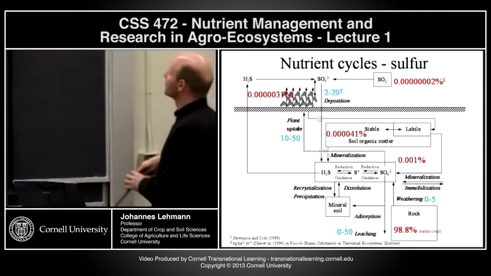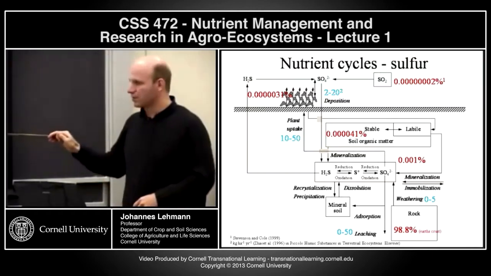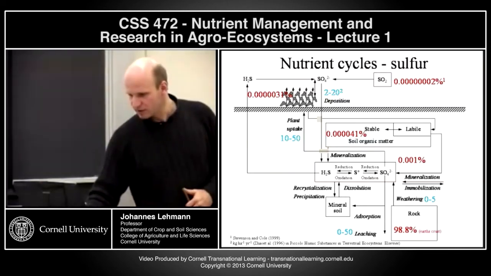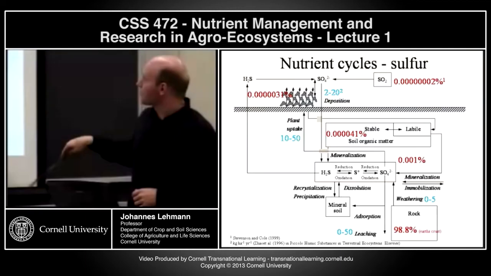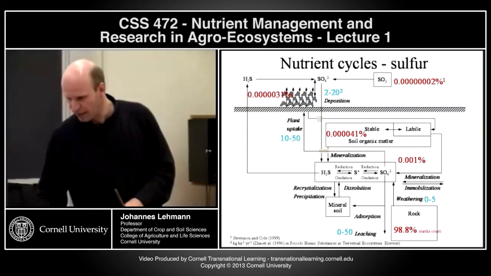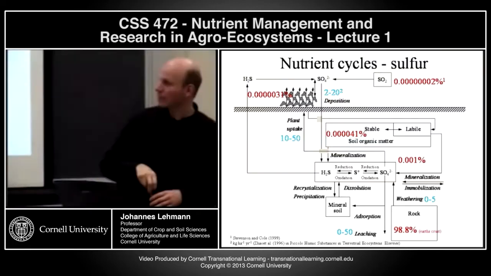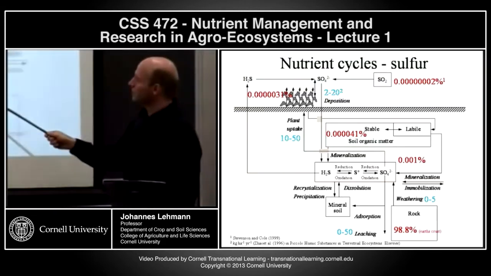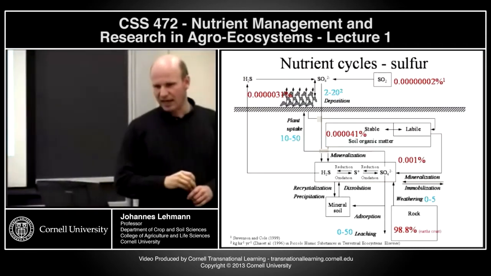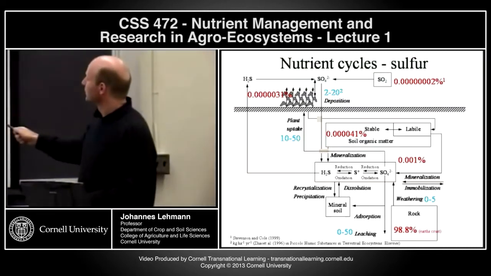You have some rock weathering happens, leaching and adsorption. Very little, though, of the sulfur is in the atmosphere, whereas we have a considerable amount in rocks. So the input to soil is mainly by weathering, comparatively little compared to this immense rock pool, then the uptake in plant biomass. Quite a considerable amount in soil organic matter if you compare to the plants. And it can be quite a lot of inorganic sulfur in some soils that have underlying rocks that have a lot of sulfur. That skews, biases this number.